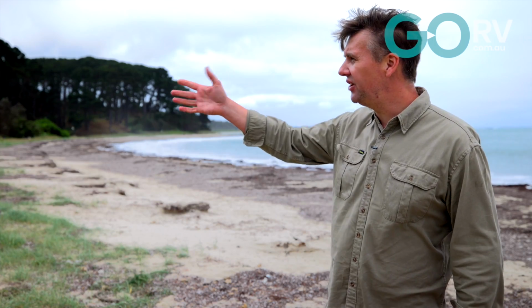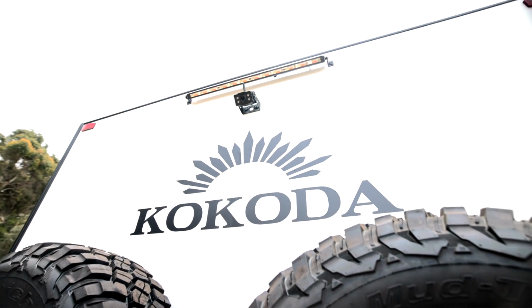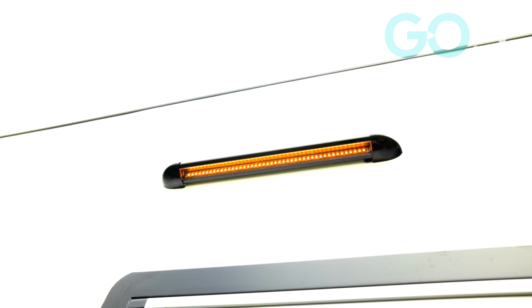I noticed that you've got the LED light bars front and rear. Yep. I mean, that's fantastic for lighting up your campsite at night. I know that from experience. Yeah, that's two 26-inch bar lights. You've also got it on the sides, the left and right-hand side, you've got bug lights, anti-bug lights I should say, yep. And white lighting.